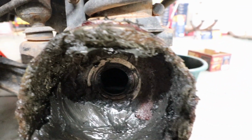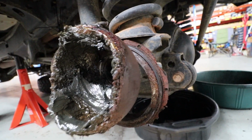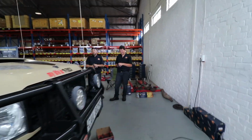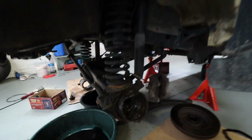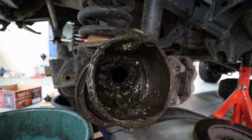Good knuckle. Like I said, when he says, bring your camera and come film this, you know there's stuff like that. And this apparently is the good side. You said, eh? Yeah, that's a good side because this side got oil in it, so you're not going to see it so much. But basically the same happened this side, and the seal couldn't handle it no more. So this side we can't see yet because it's not clean, but it's probably going to be the same.